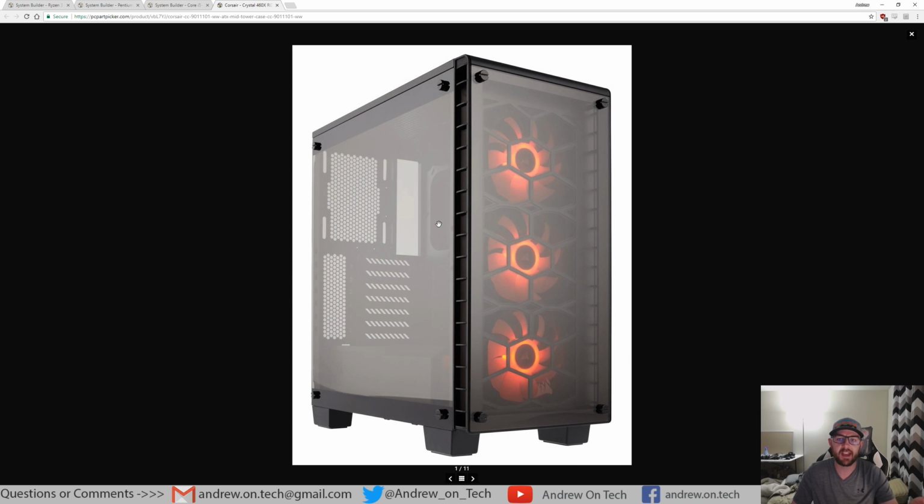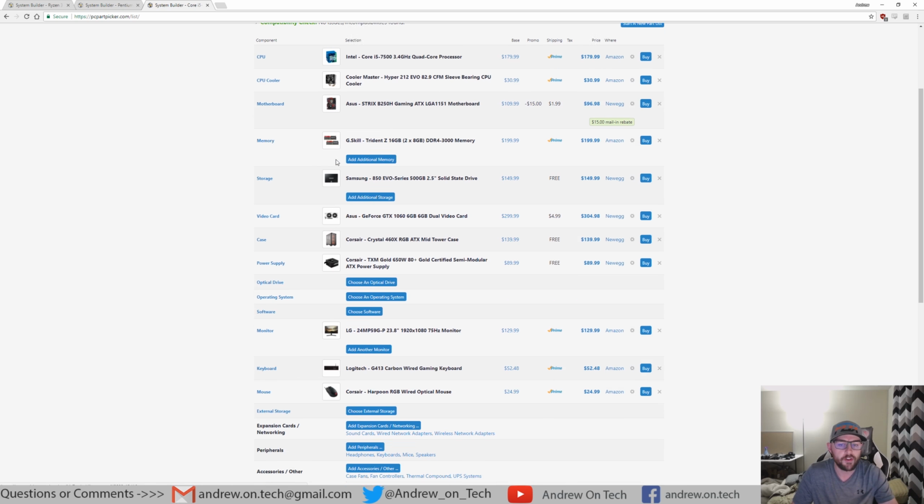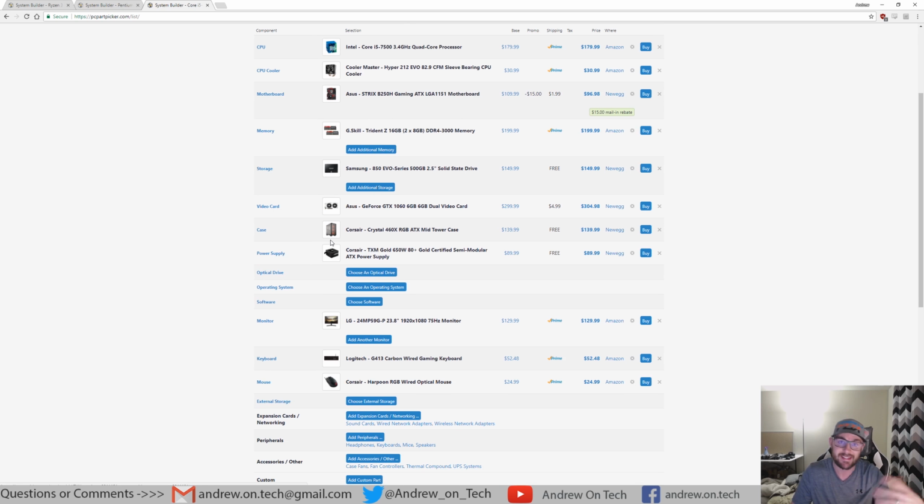So the cool thing about this case is it's all tempered glass around the side. So that was something that obviously looks really cool. You can see the internals, and it comes with 3 RGB fans, which is something that's kind of cool. You can customize it however you want. So I think it's just a really good looking case. And since we're not overclocking, having really good airflow, which this case doesn't have, isn't so much of a big deal. So we ended up going with something mainly for looks.